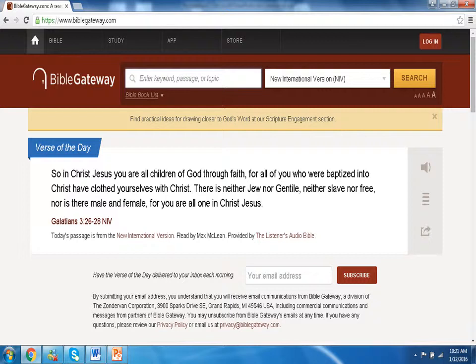But you get to the page and you go up to the top where it says enter keyword, passage, or topic. Do exactly that. If you have a specific Bible verse or verses you want to look up, type it in. For example, if you wanted Genesis chapter 1 verses 10 to 15, type in Genesis 1:10-15. Verses 10 to 15 will appear in the box next. So it's kind of neat. You can do a range of verses as well as just one specific verse.